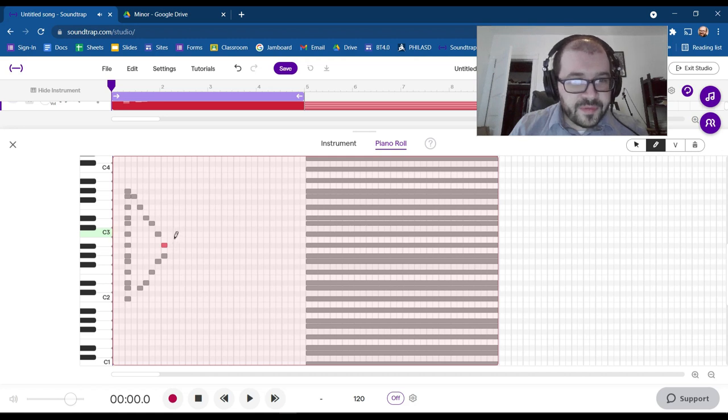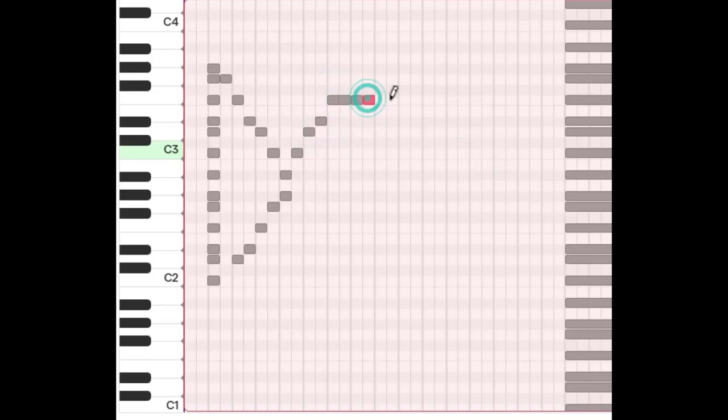So I've got like a fish tail here. I'm gonna try to make the body of the fish. Okay, that works. And then bring it back down.